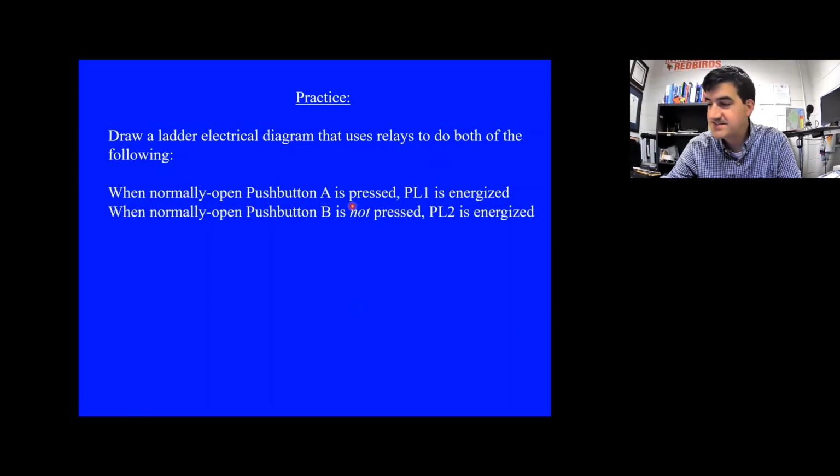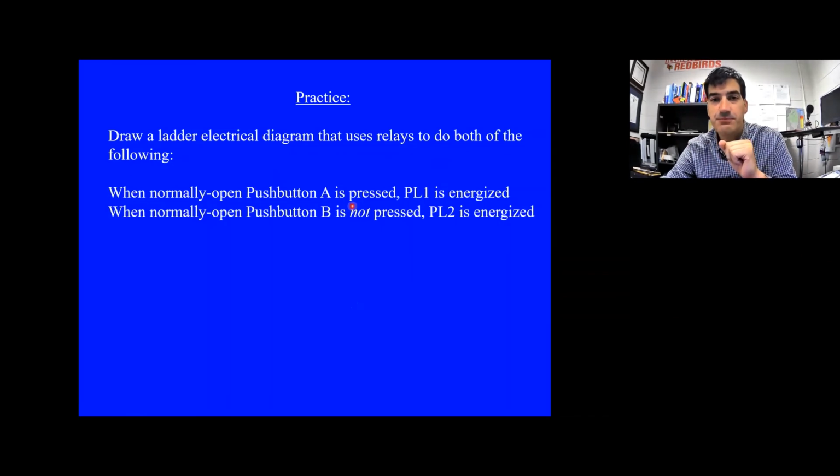Okay, here's an example. This is one of the last things we'll do in this video. Let's draw a ladder electrical diagram that does this. So I want you to draw a diagram kind of like what we just showed in the past two slides, but I want you to draw your own that accomplishes both of these functions simultaneously. This is one circuit, one ladder electrical diagram that does both of these things.